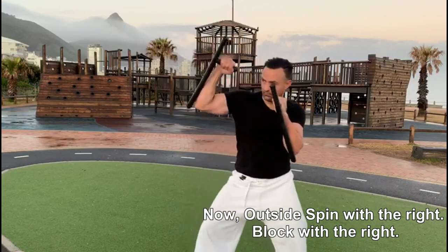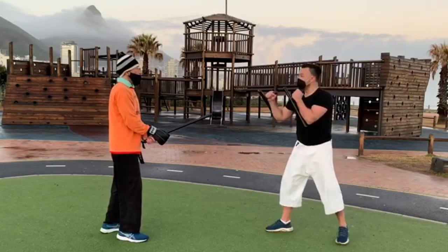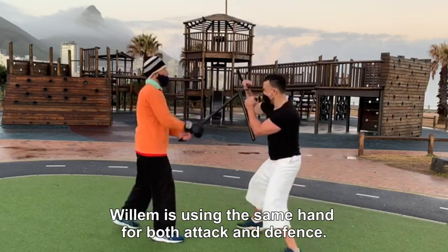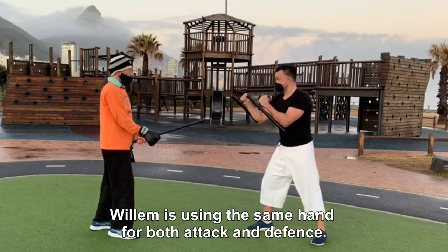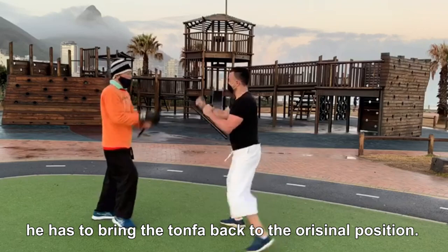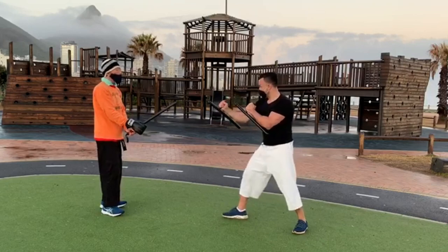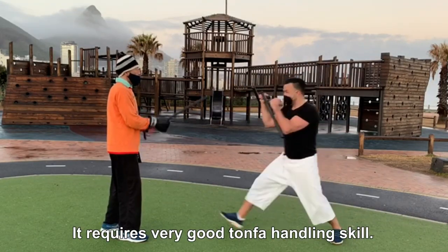Now, outside spin with the right, and block with the right. Verem is using the same hand for both attack and defense. So, as soon as he finishes the attack, he has to bring the tonfa back to the original position. It requires very good tonfa handling skill.